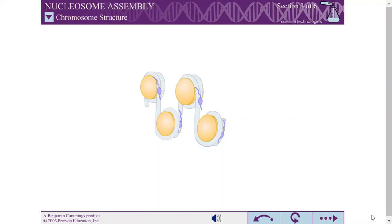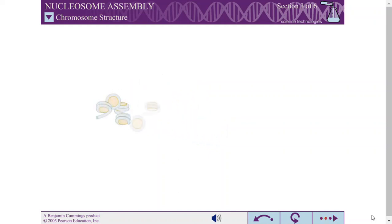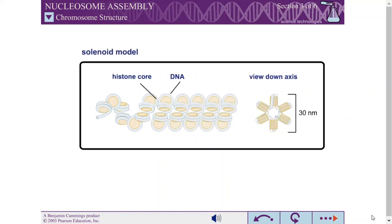The structure of the 30 nanometer fiber has not been fully determined and may differ between species. There are 2 hypothesized forms of the 30 nanometer fiber. In the solenoid model, the nucleosome discs are stacked on top of each other, forming a helix. The linker DNA is hidden on the inside of this helical structure.